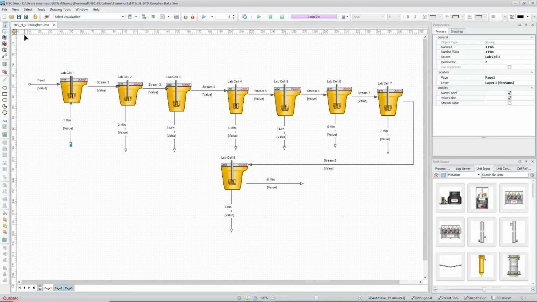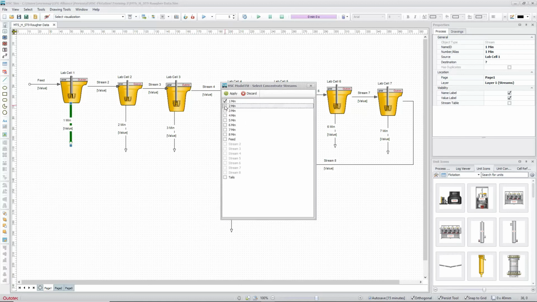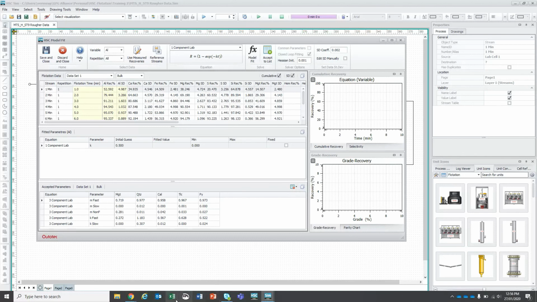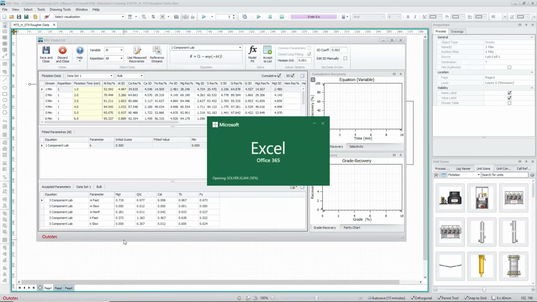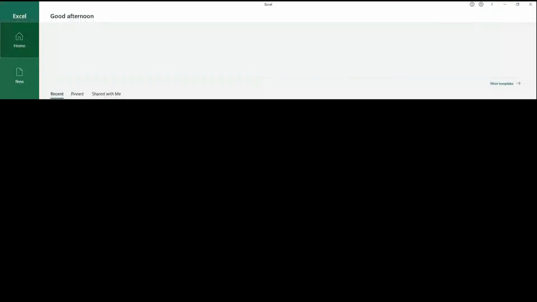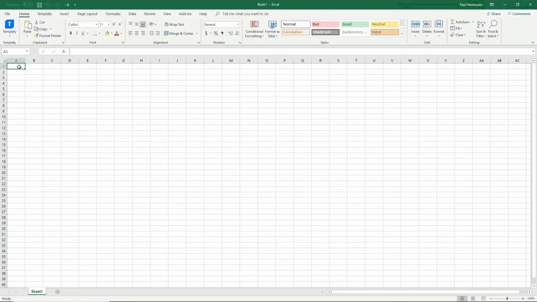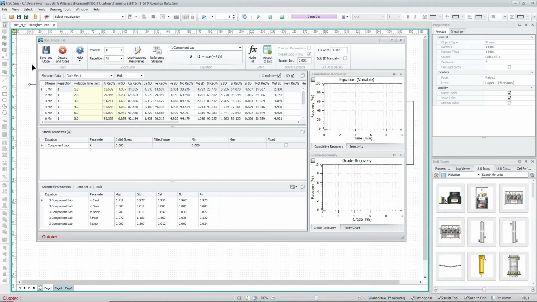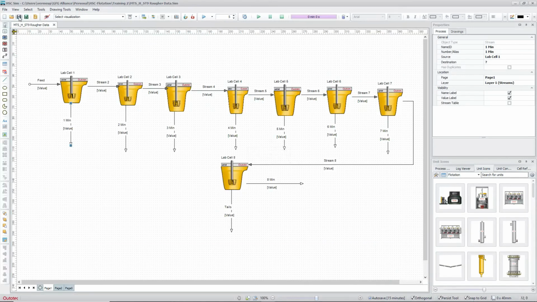We are done. We have the kinetics, which are now off the screen, so we can do better than that. So we're going to go back to Tools, Model Fit. Did we just lose all the work we did? That's the whole point. So here's the work we did. And there's this fancy little thing called copy. So I'm going to copy this. I'm going to paste it in Excel so we don't lose this again or have to open this window again. Blank workbook, that'll do. Paste. Okay, I'm going to put that at the bottom of the screen there. We are finished with this model, so we can save this and we can close it.